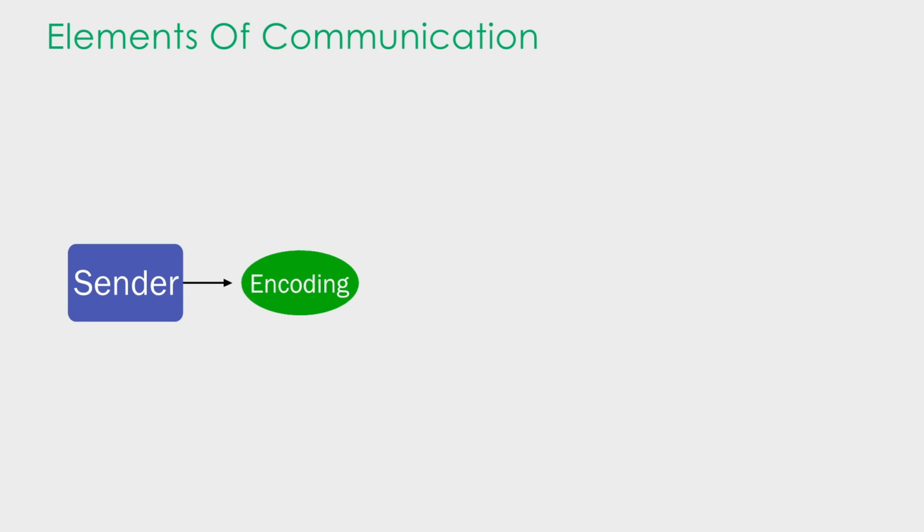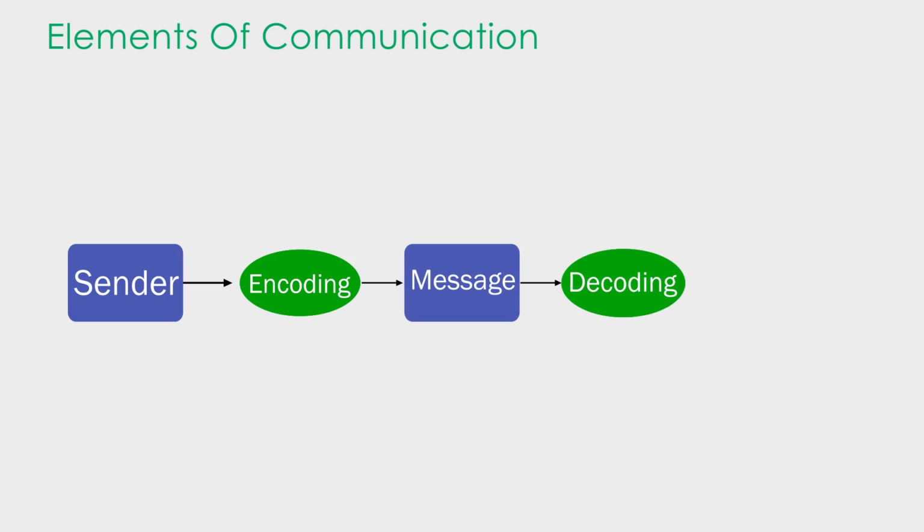Senders initiate messages that need to be clear. The second one is encoding. This is transforming the thoughts or information to be conveyed into a form that can be sent, for example, using words. The third element is message. This is expressed in words, symbols, and sounds. Decoding. A simple and clear language that is easily understood. The speaker and listener should have the same meanings of the words used.